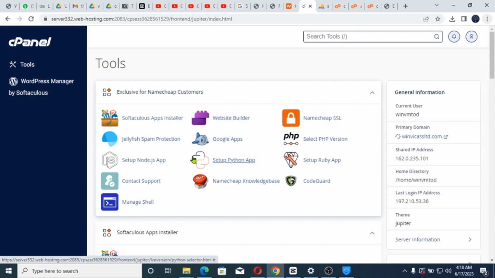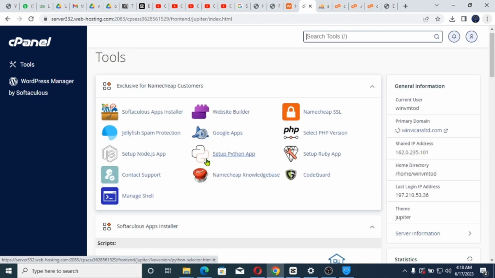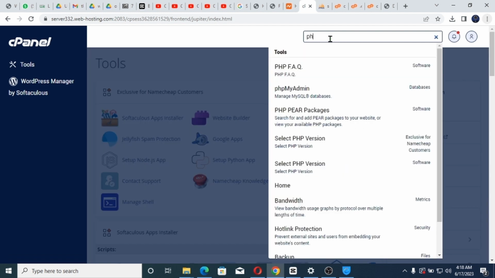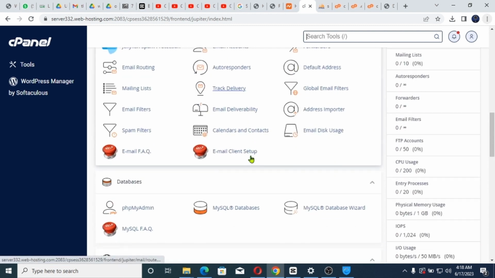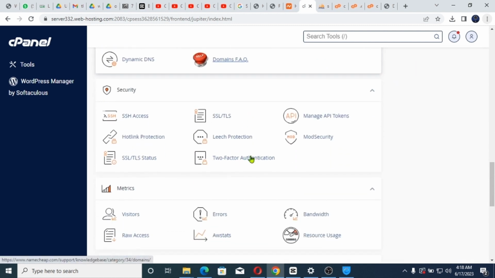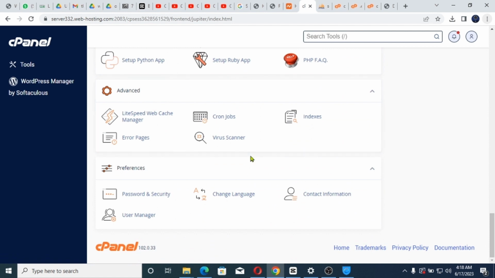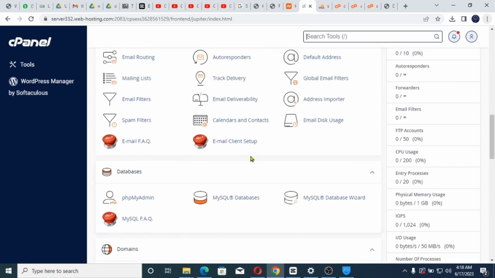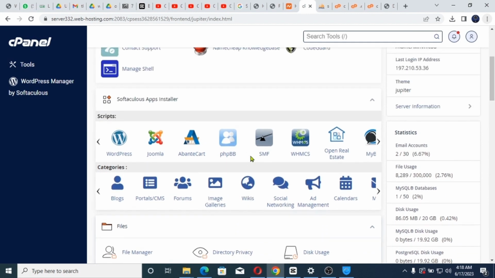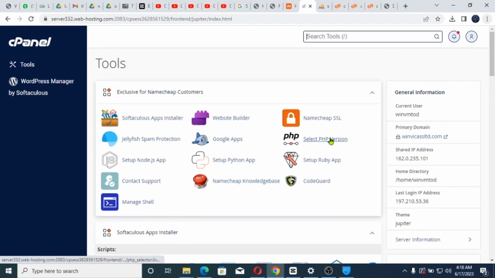Now, if you come here, you have to change the PHP version of this server. I don't want to scroll down, but if you want to scroll down, let's just do it for the sake of people that are new here. PHP version, where is it? I can't find it here. But most times I don't like going like this because it's stressful. So I just search for it. If you look at it, select PHP version. It's even in the first column. So I'll select it here, or you can search for it there and just get it done.